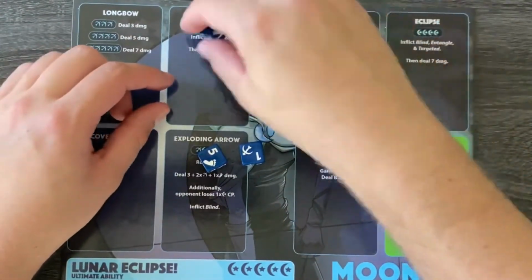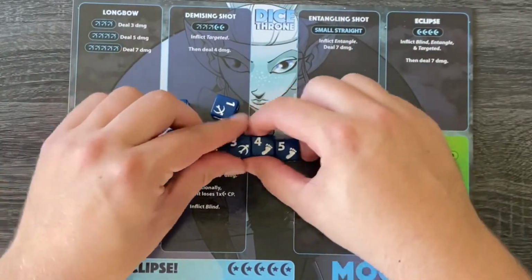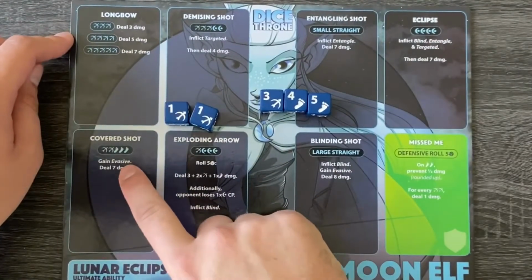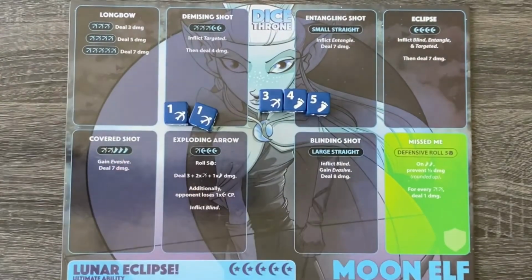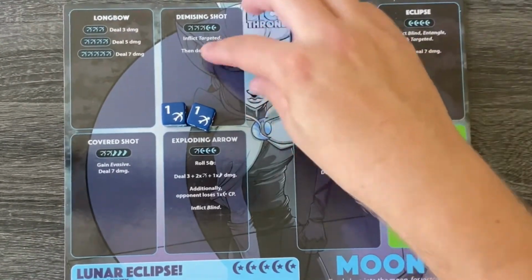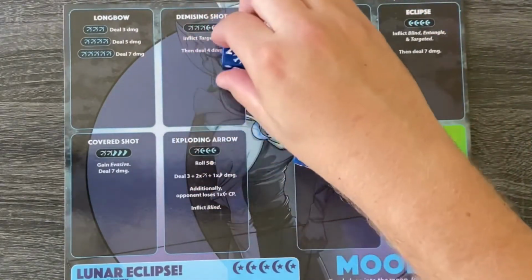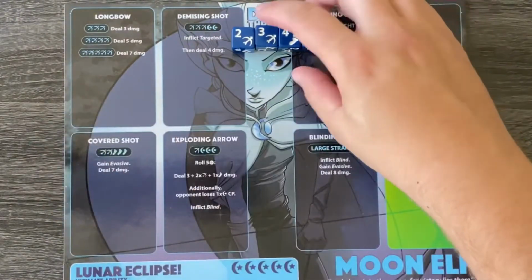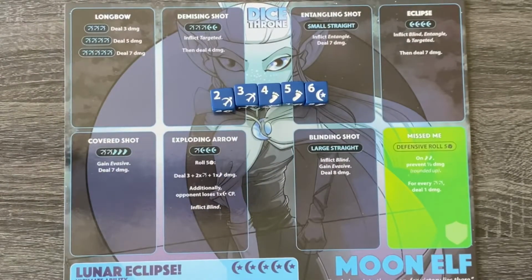Alrighty, so we have bow, bow, bow, foot, foot. So we really have a 3, 4, 5 right here. And we're close to covered shot, which is good, but we're chasing a 1 right there. We're not close to demising shot, but we are close to this. So let's try to get that entangling shot. We do. And let's try to get blinding shot. And we do. So just like that, we have 2, 3, 4, 5, 6, blinding shot.